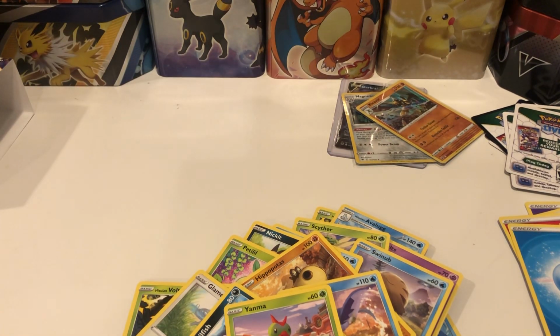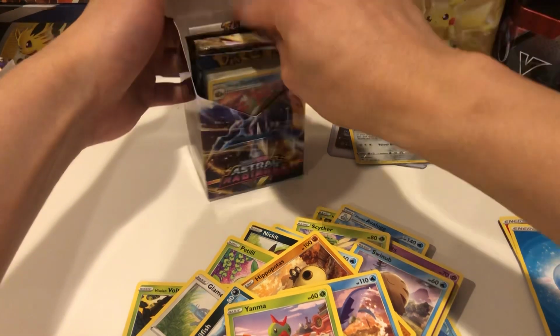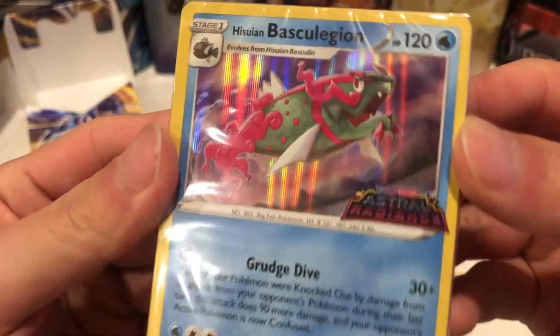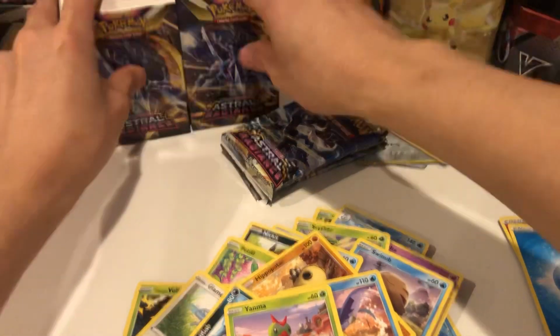Here comes the second box, so maybe we'll get better hits out of this. I've been getting nothing. Could be that I've just been getting trash repeatedly. I don't know about you guys, but let's see what we got out of this one. Four packs. And this time we have a Hisuian Basculegion deck. Pretty cool. There goes our second deck that we have.